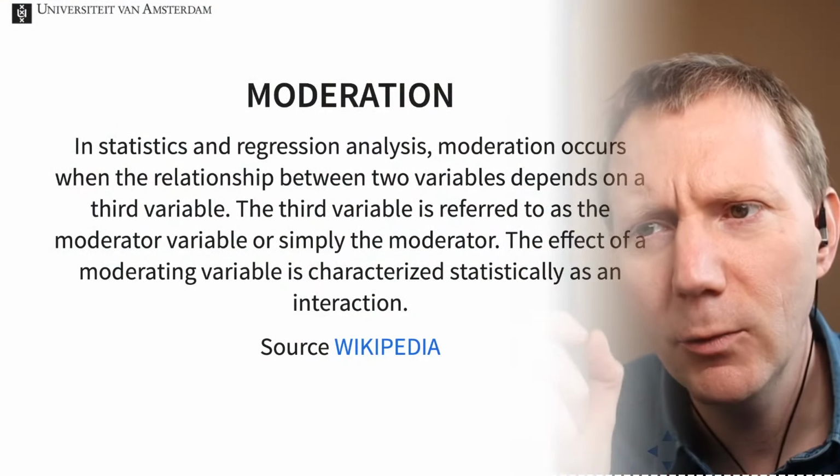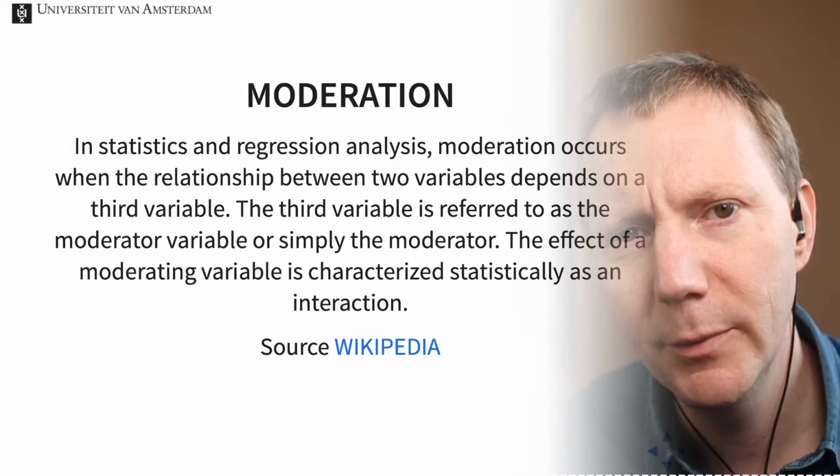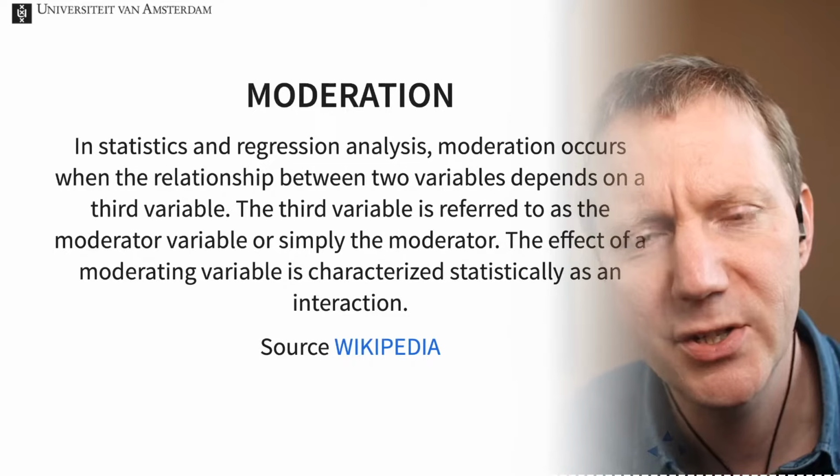So we're giving it a special name, but in essence, we have two variables that try to explain the outcome. And in terms of the factorial design, we had two variables, independent variables with categories, that tried to predict the outcome. So in that sense, it is a different name, but that's not really the difference, right? Because they both try to do that. So again, what do you think is the difference between the factorial ANOVA and the moderation analysis?